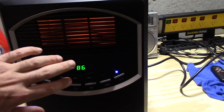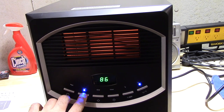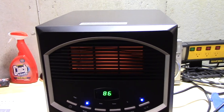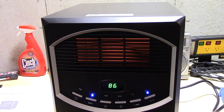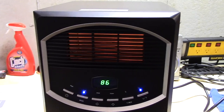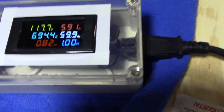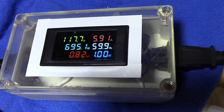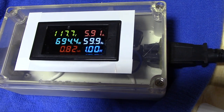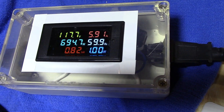So, not too bad. Let's see if I go to low. Yeah, there's a little delay between clicks, and maybe you can hear that. Doesn't look like it changed all that much. Maybe it got a little bit dimmer. But if you go to the watt meter, yes, this is what it pulls when it's on low. Well, I have to say, it definitely uses a lot less electricity than the Lasco heater does. So, yeah, that's pretty cool. Definitely less.